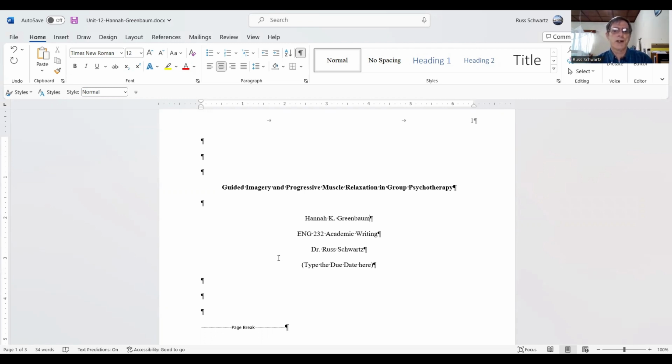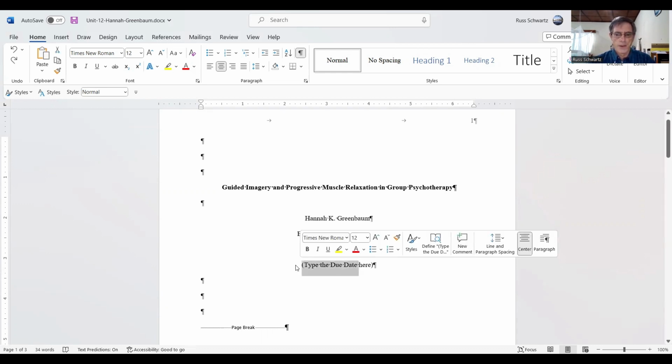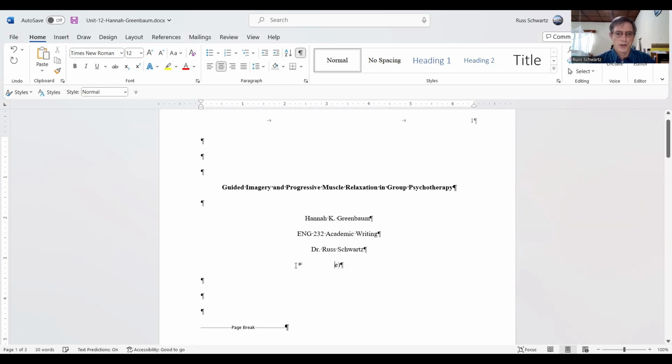If you have a different professor, just change this to their name. Then finally, type the due date for the assignment. So I'll delete that prompt and type the actual due date here, March 27th, 2020.